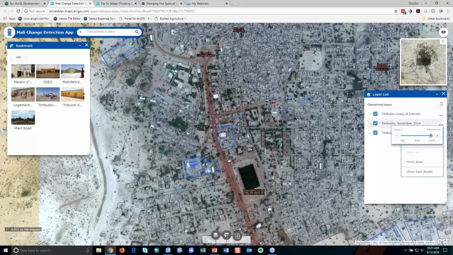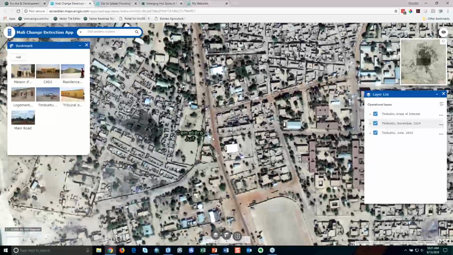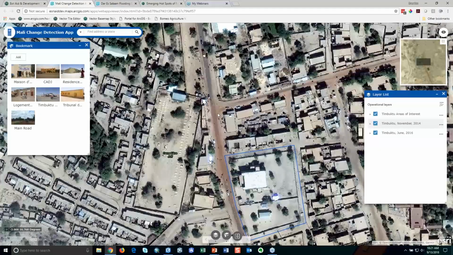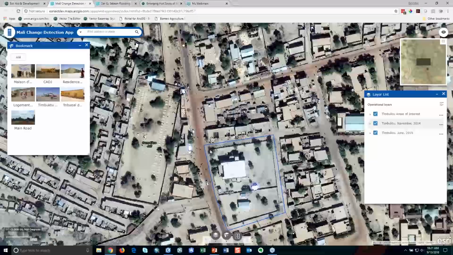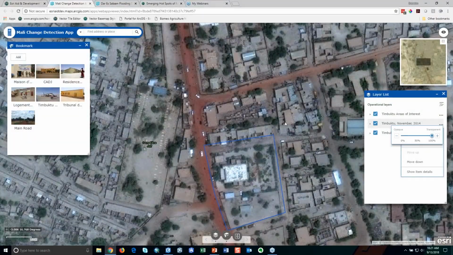However, if we go to the main road, so this is another area that was being developed. We go back to our 2014 layer. We can zoom in, and we can see kind of areas of pavement and then of bare earth. But then if we were to look at our 2016 layer, we can see clearly that the road is widened and it's a little bit more defined along the lines there. And we can see that this laterite pavement, this red pavement, has a really strong spectral signature, at least in the visible spectrum.